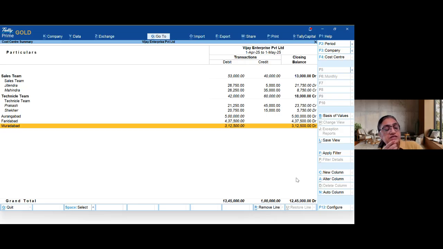So we can check the performance report through the cost center summary. Is it clear?